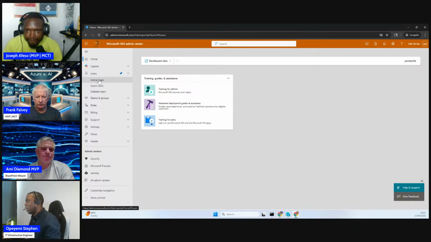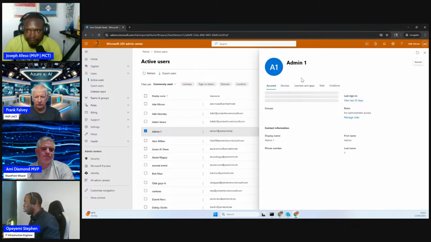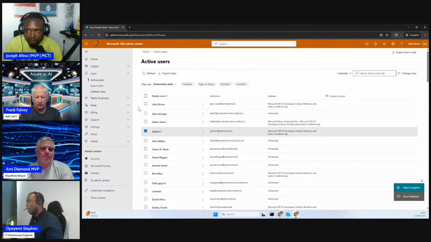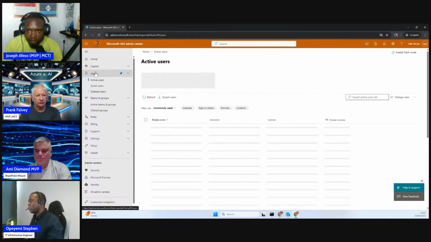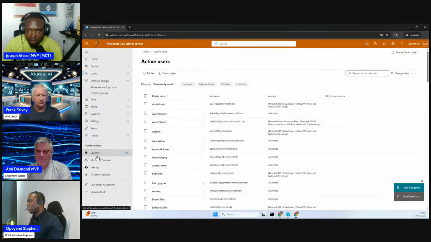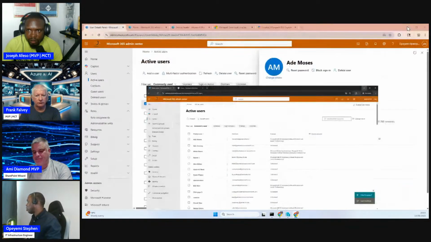So I log in with that user. You can see the active user. If you click on it, can it reset password? No, it cannot reset it. So now I've applied that role to that user directly because I've seen what access this person is going to have by using that run as role. So this is what this person can see as a security administrator. Okay, so that's for that.